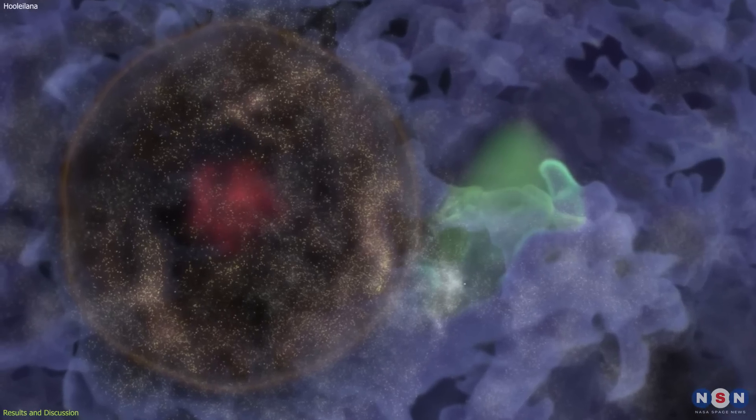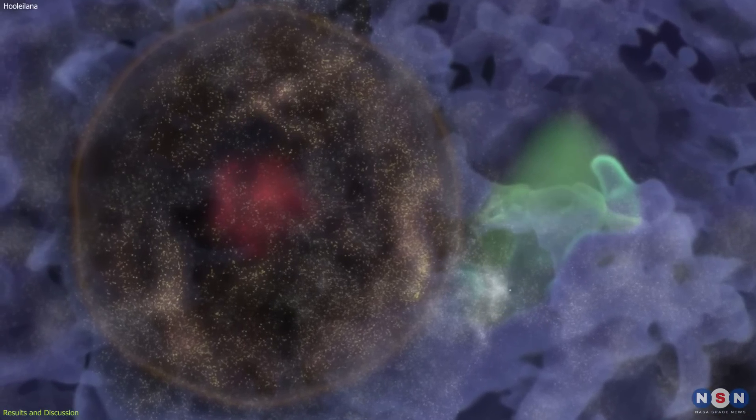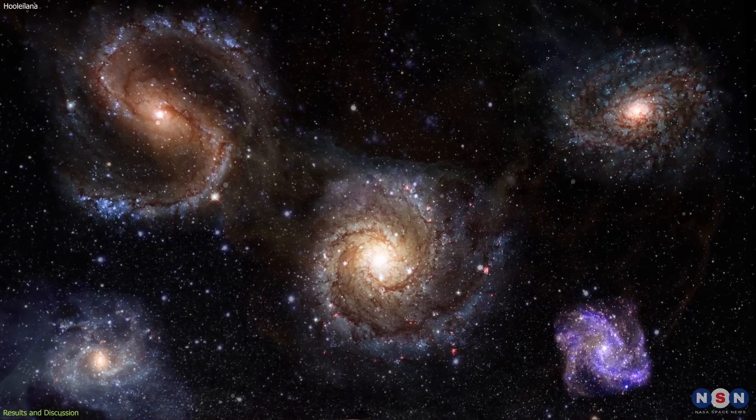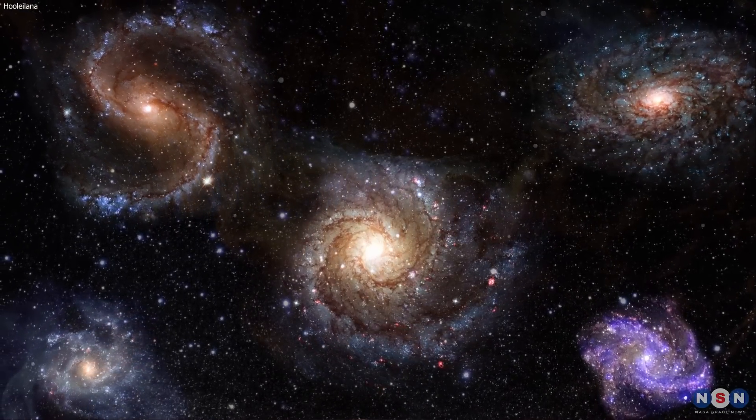However, Hulelana is a rare example of a BAO that can be seen using photometric surveys, which measure the brightness of galaxies on the skyplane, which makes it a unique and valuable probe of cosmology.